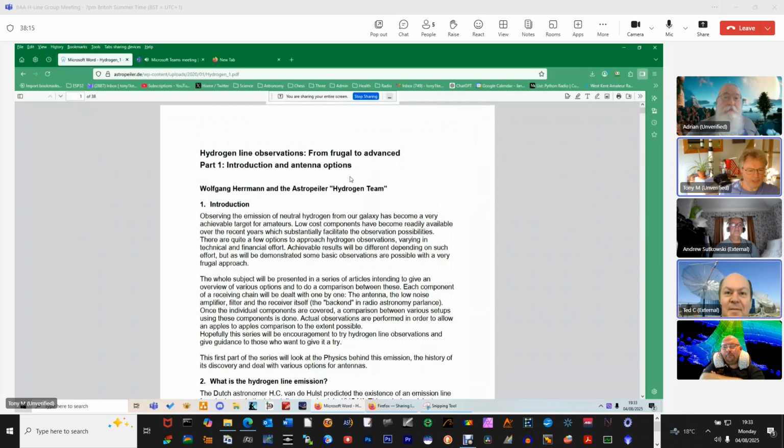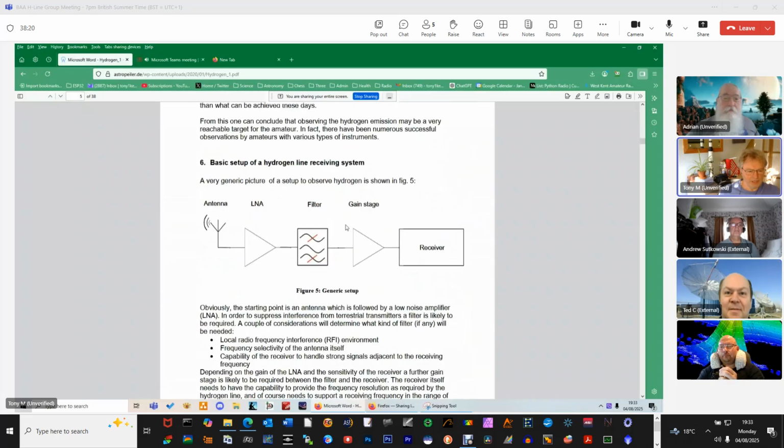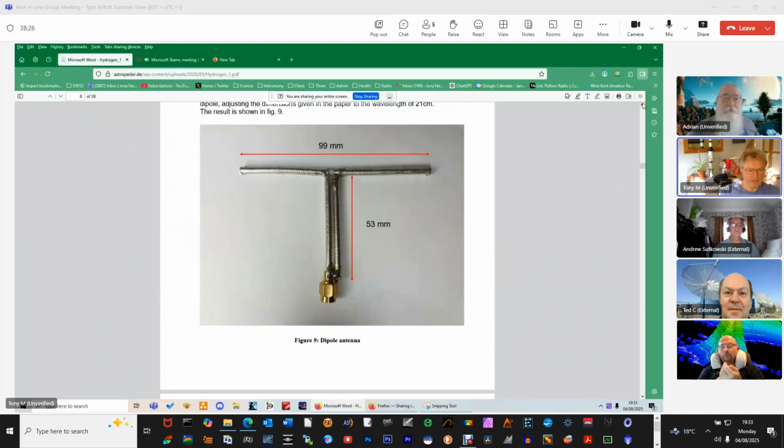So there is a dipole in here, which is this one here, so I thought I might just start and make that first. I've got the actual coax, which looks exactly like that. I've got the filter as well, and a laptop. So I'll get that going, see how that works, and then move on to using the mesh.